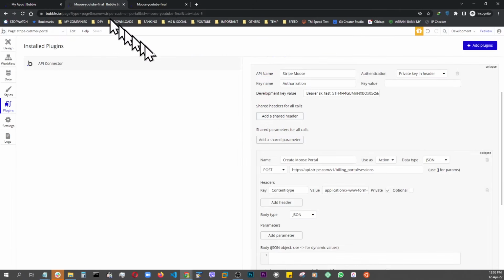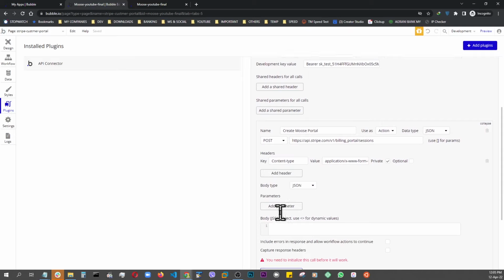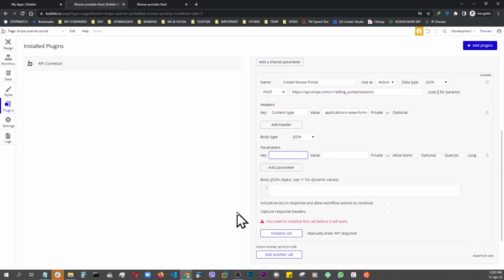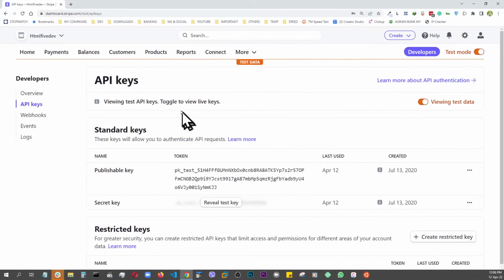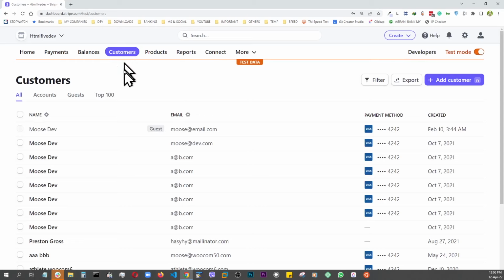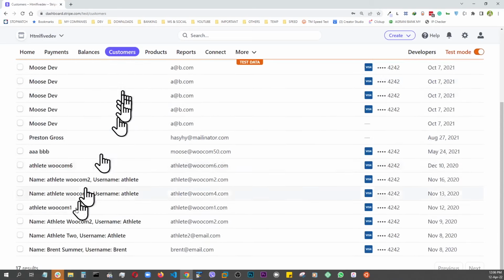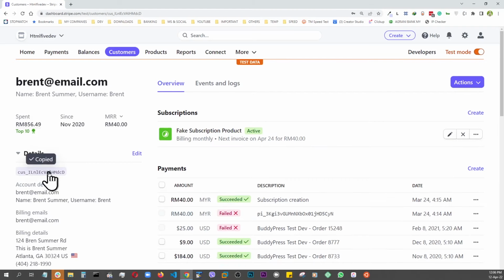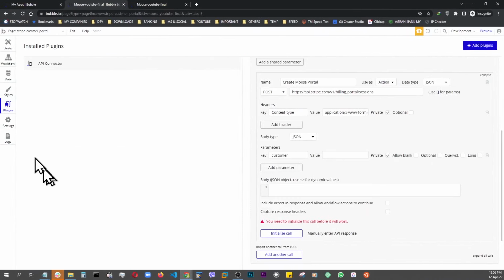So now let's create our parameters. This should be customer, and for the customer ID, let's go to my Stripe account, click on customer, and right here, Brent Summer, click on it, copied it, and let's bring it back and paste it. There you go.